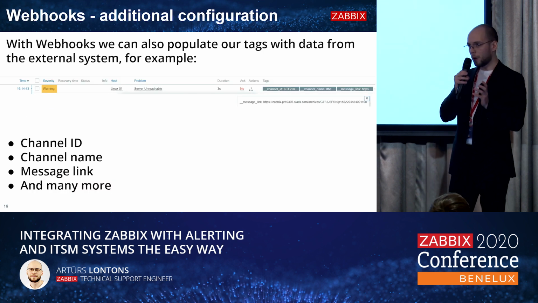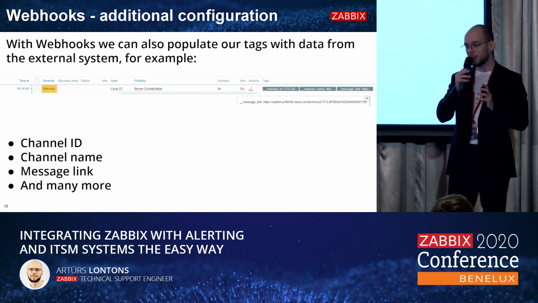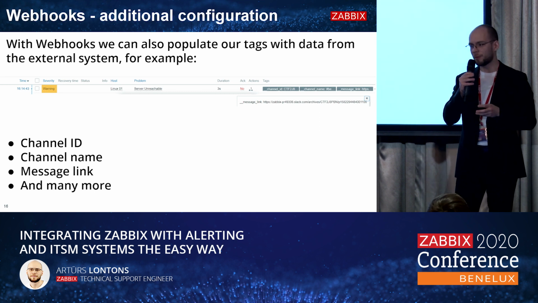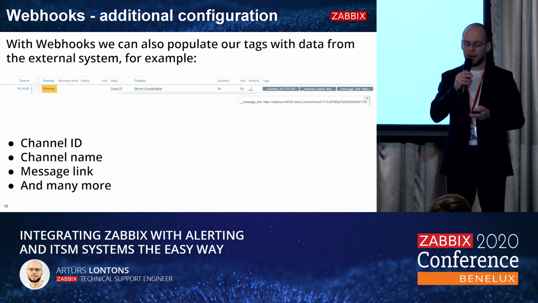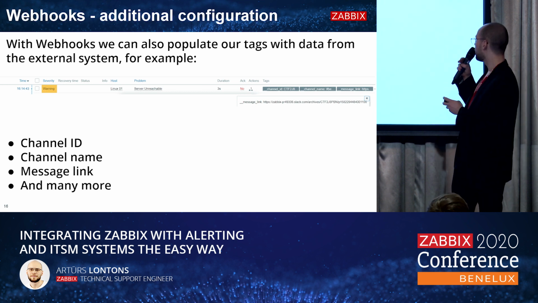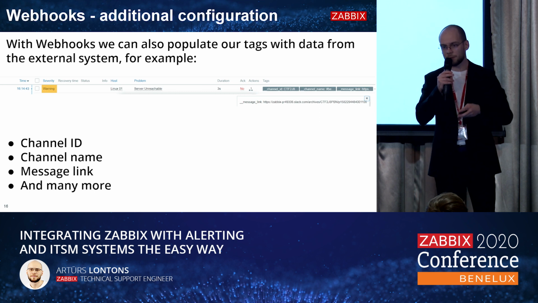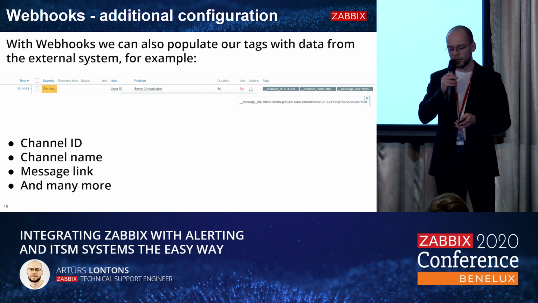So webhooks essentially try to provide a somewhat two-way-ish integration. How? By using tags. That's another function that we've been kind of improving. Wolfgang briefly touched upon how we've improved it, how we've added in some additional tags in some additional places in 4.2 and 4.4. And this is what we use for somewhat two-way integration. For example, if you click on the message link tab, you will see a link to your Slack instance that you can copy, or not only copy, you can also make it clickable. I'll talk about it in a second. And navigate to your Slack instance. So it's somewhat two-way-ish.